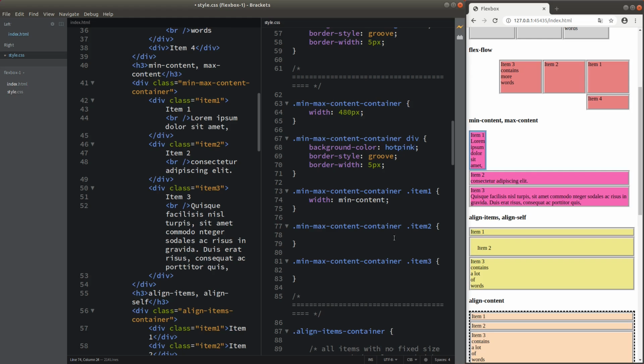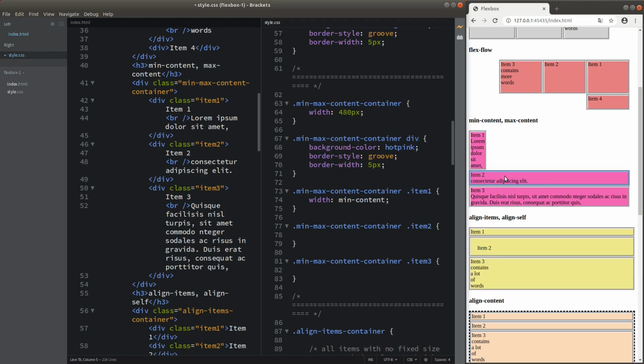Okay, when I use min content as the width of the item 1, you can see that the item is shrunk in area. So how can we define the area of this item? When I use min content as the width, you can see that I can have only the longest word being the width of the item. Okay, so you can see that this word is longest here, so I'm able to use this word as the definition of the width of this item. This is the meaning of the min content.